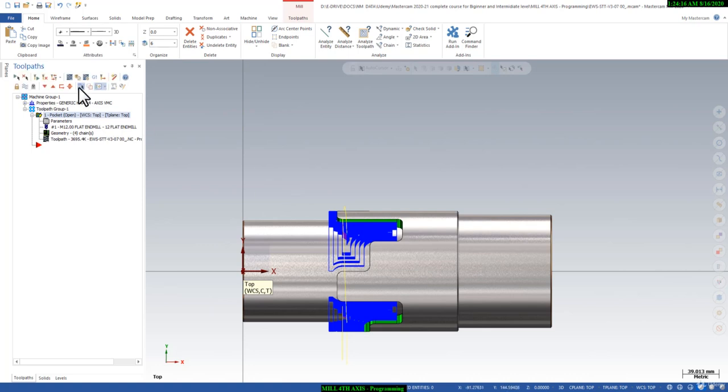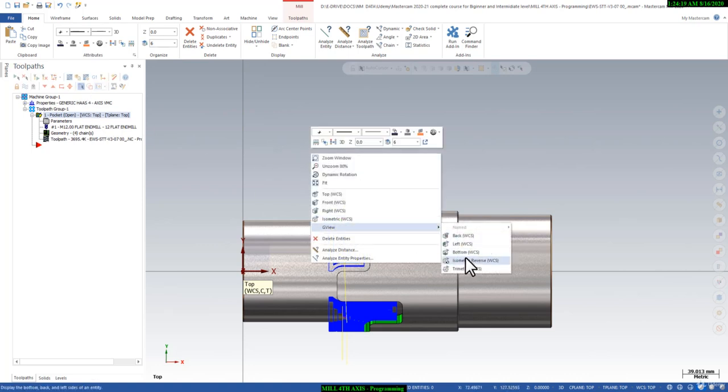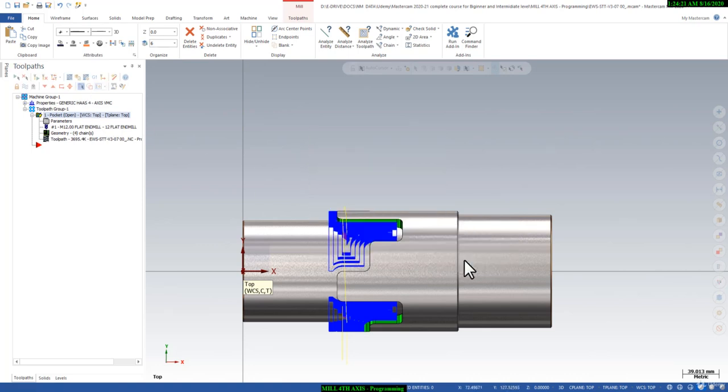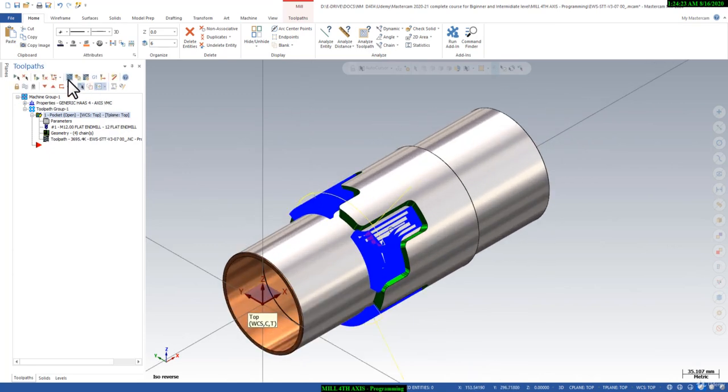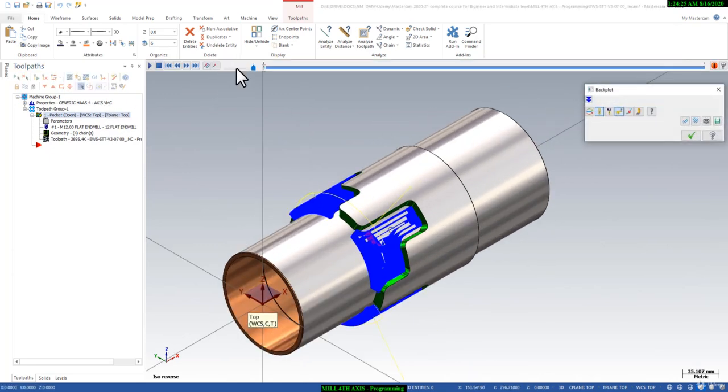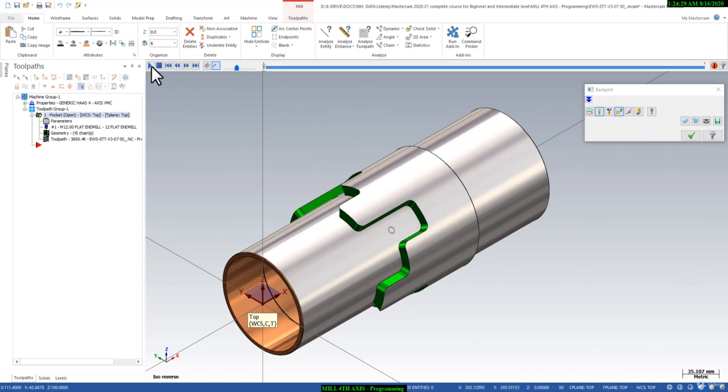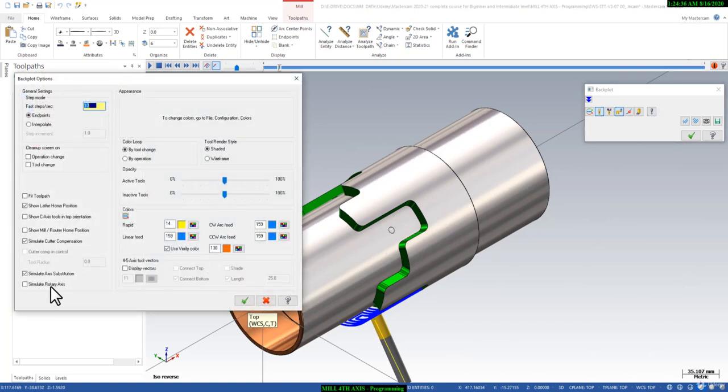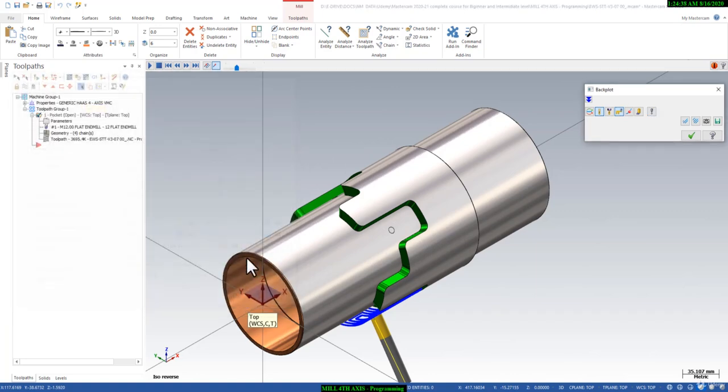I will show you the simulation in isometric view. So I will go to the backplot page, and here I will activate that, and let's start. So it is moving like this. I will go to the advanced page, and say simulate rotary axis, and then say okay.